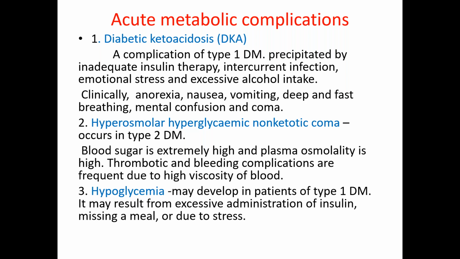Hypoglycemia develops in patients of type 1 diabetes who are insulin dependent, due to excessive administration of insulin, or missing a meal after taking insulin, and or due to stress. This may also cause coma. So you have to distinguish the two types of coma from hypoglycemic coma by proper history and laboratory testing.